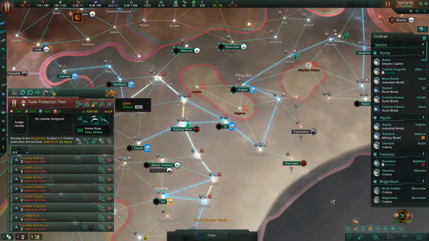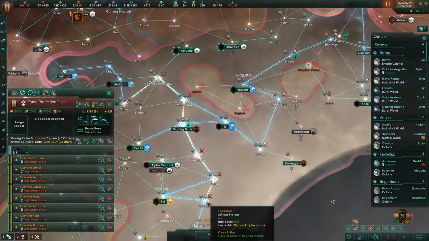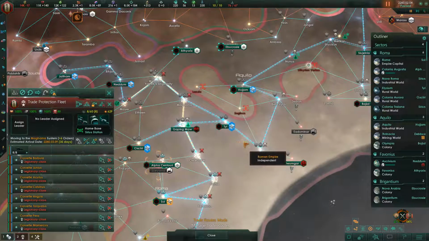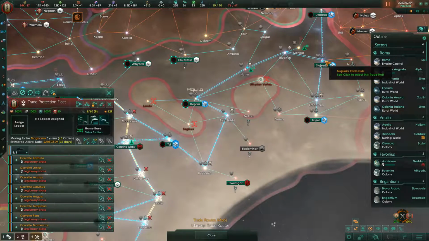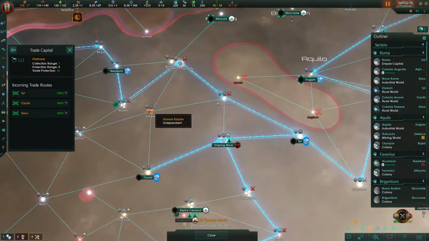You see the issue? Now, I've been thinking about how I can auto-manage this and not have to worry about it all the bloody time, and what I came up with is I can make two trade protection fleets. One would patrol from here to there, back and forth constantly, and the other one would patrol from here to there, again, back and forth constantly. That's not a bad option, but I can't do that right now. I'm going to have to do that a little bit later.